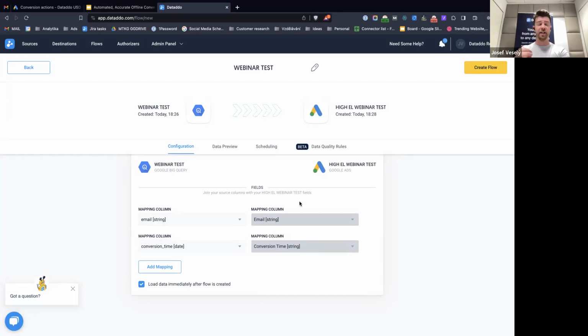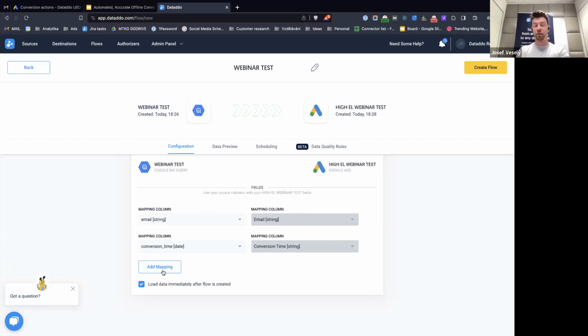And if I had conversion actions with static values, then I could go ahead and upload this. And if I had only one conversion action in the source, then I could simply go on. But as I have 4, I need to make sure that only one of them gets picked.